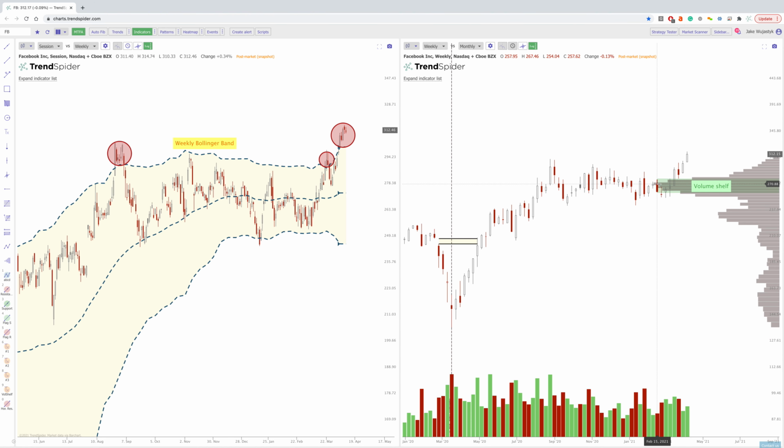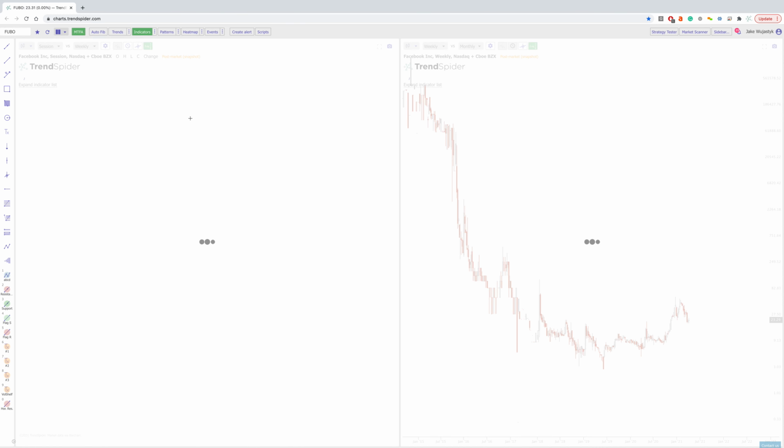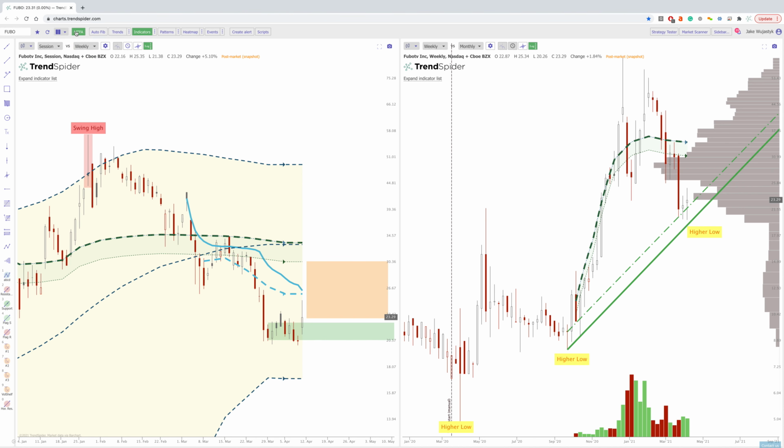So in this case, most of those shares are holding right around 270, and you can see over the last couple weeks, this area initially acted as a little bit of a supply zone as the price was below it, and then once the price got above it, it really acted as a launch pad for price and a base for price to move up off of. So that's Facebook.